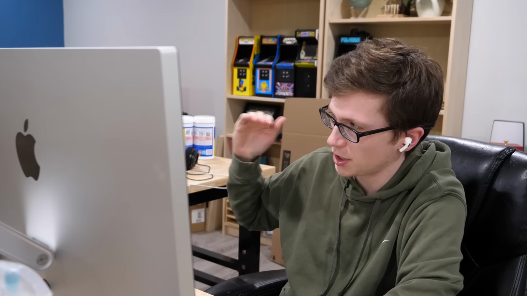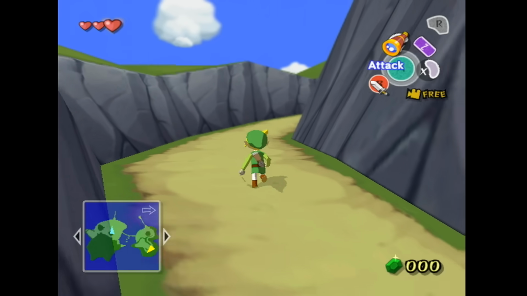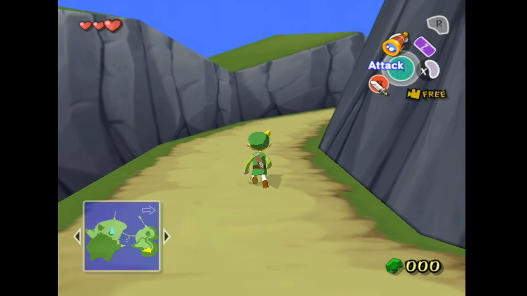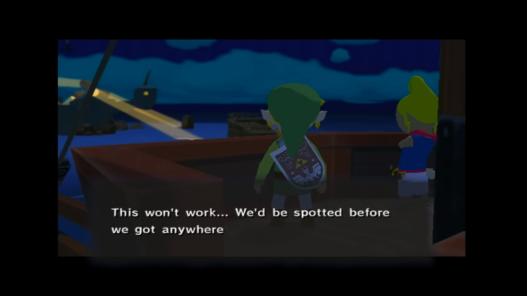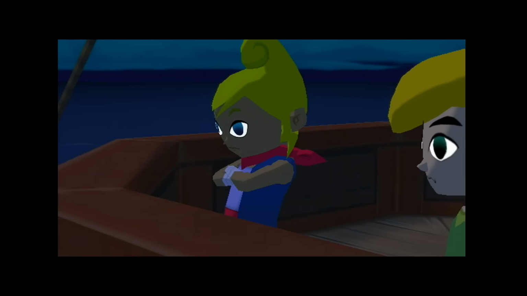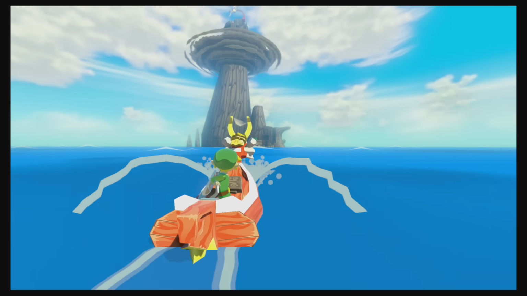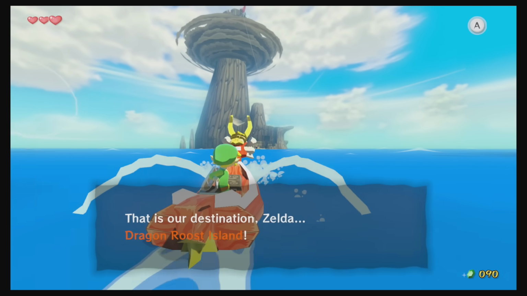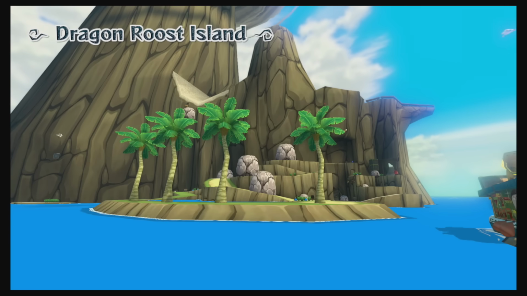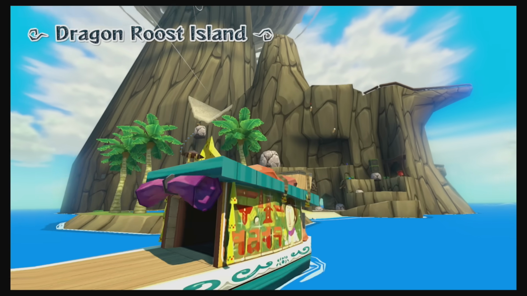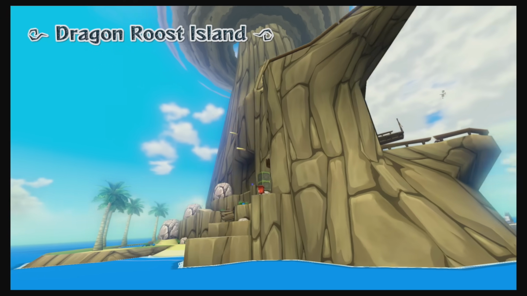So I would say Wind Waker is up there right now. It's the nicest to look at. I can look at the GameCube one right now and be awestruck that that's on the GameCube. It looks so good. And Wind Waker HD is just so fun to look at, nice to see that game in a higher resolution, all nice and pretty, even if it has some downsides.